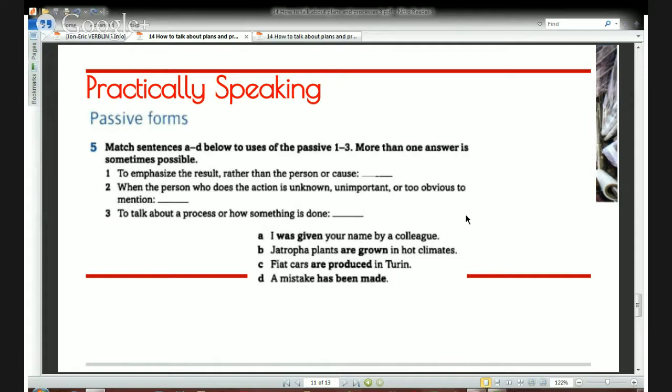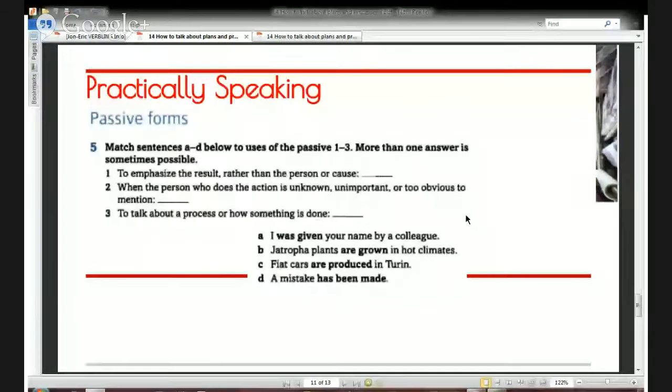I suppose you don't name it in the option. I have to say, the option that doesn't talk about... Match it to the sentences, A through D. Which sentence or sentences fit? In C, you don't know who is producing the cars, for example. B couldn't be because it talks about Jatropha. And E also can be because it talks about the colleague. And D also can be an option, I think.